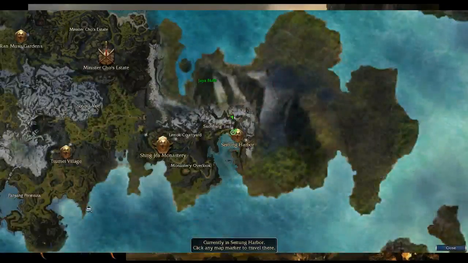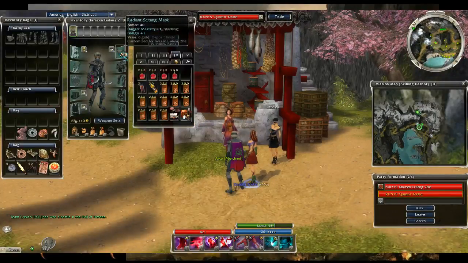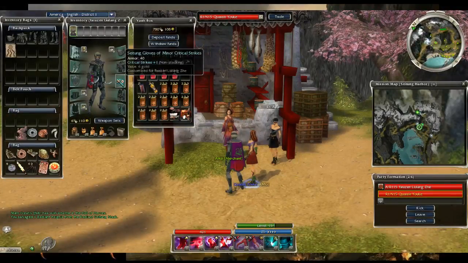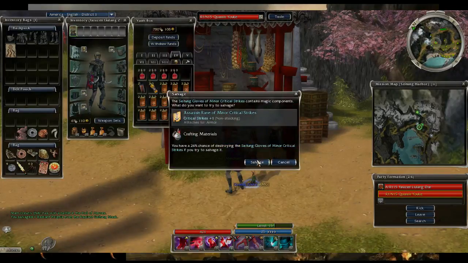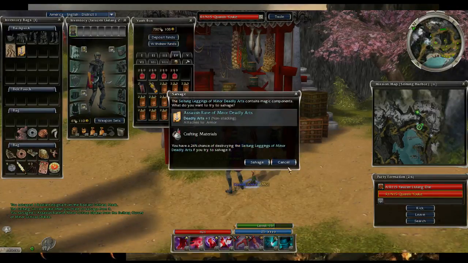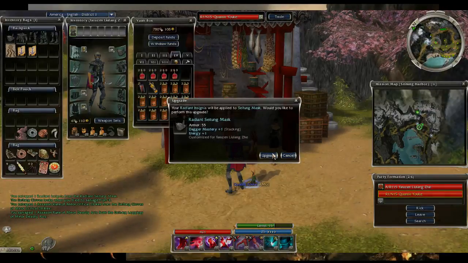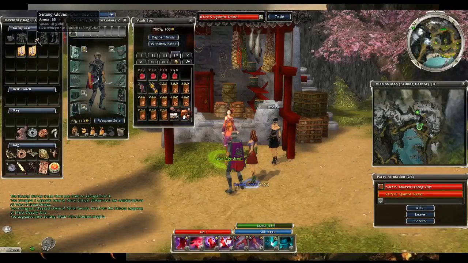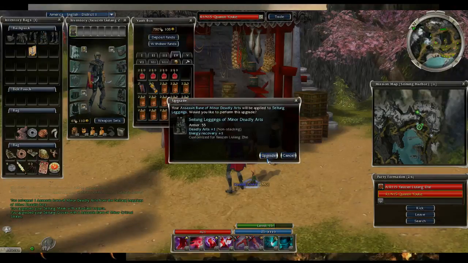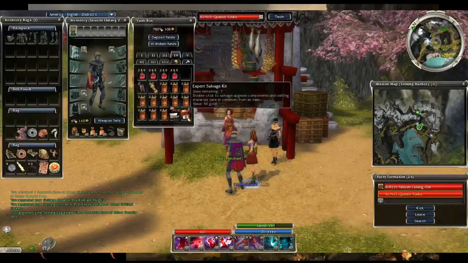We are here in Seitong Harbor. First thing we want to do is get our armor upgraded here, Radiant, so we will do Salvage Radiant. We will salvage, oh boy, Critical Strikes. We will salvage Deadly Arts. So Radiant on here. Critical Strikes on the gloves. Deadly Arts on the pants. Satan leggings. Satan mask. And Shadow Arts here.